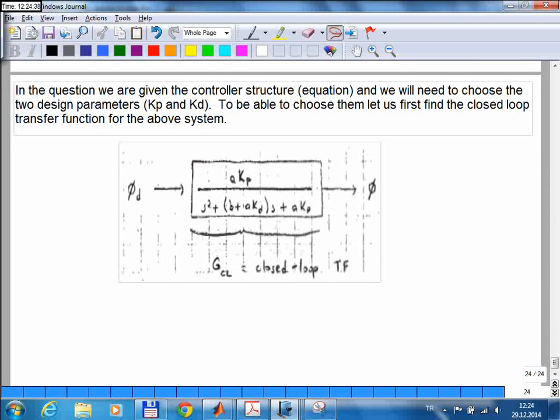So from here we see that the closed loop system is a second order system, which means there should be two poles for the closed loop system. And these two poles are determined by the coefficients of this polynomial, right? For a second order system, there are two poles, and the location of those two poles is determined by two scalar quantities. And in this closed loop transfer function, we have two free parameters, and these two free parameters are the ones for the controller, Kp and Kd. Okay?